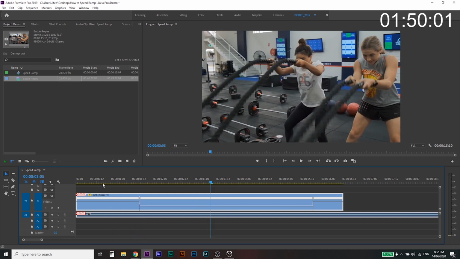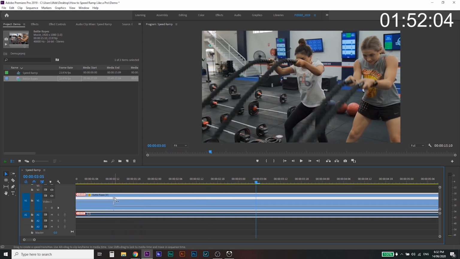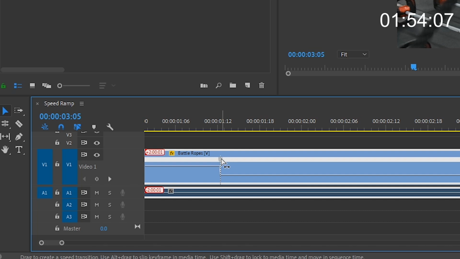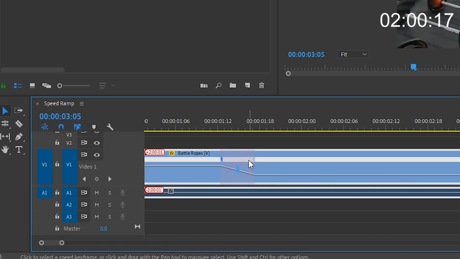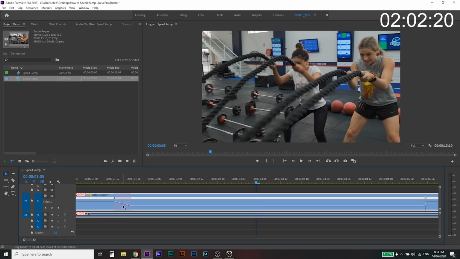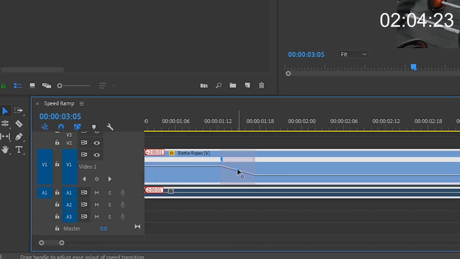To do this, we wanna zoom in a little bit further into our clip. And you'll see a little arrow here. Just click and drag that out and you'll see the speed ramp start to spread over a longer period of time. And there are little handles here, I don't know if you can see them, but if you click these little handles, you can actually drag out even further and smooth that speed ramp even further.